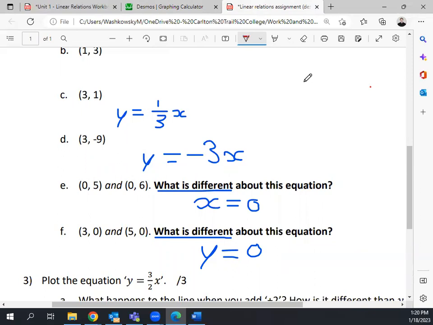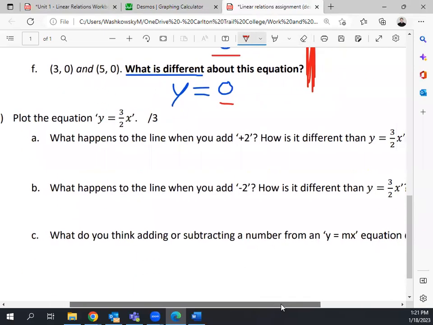Any guess? What's missing in these two equations that we have in these ones? Select Y. So a couple things. Yeah, the fractions, the x and y is correct, and the slope is also correct. Technically 0 is a slope, but I know what you mean. There's no slant, there's no diagonal in any possible way. So yeah, it's missing both the x and the y, and it's missing a slope. That's what's different about these two ones here.